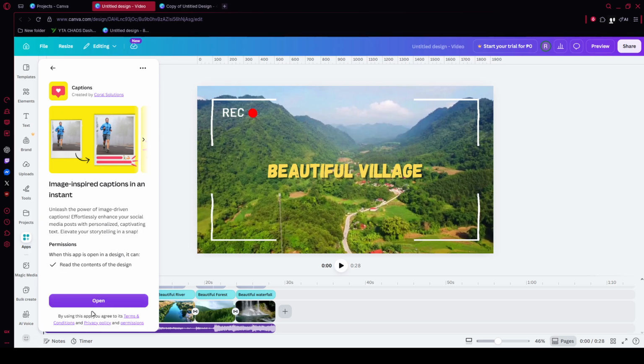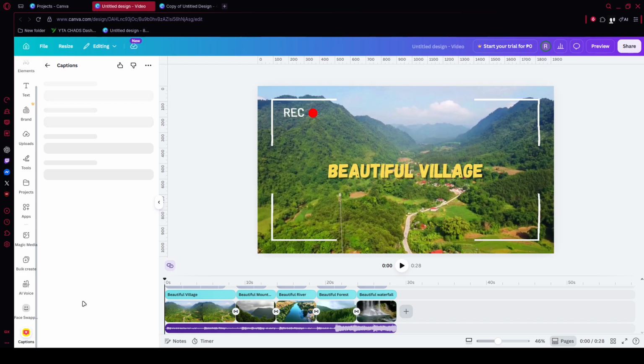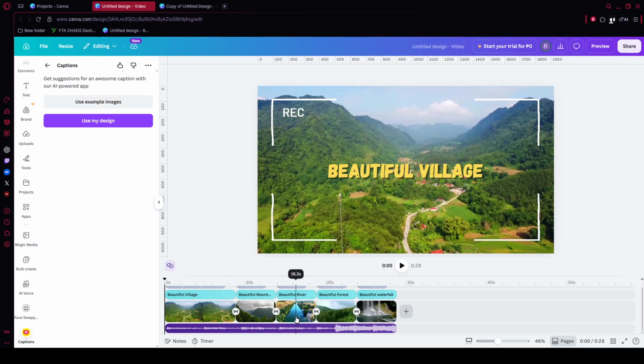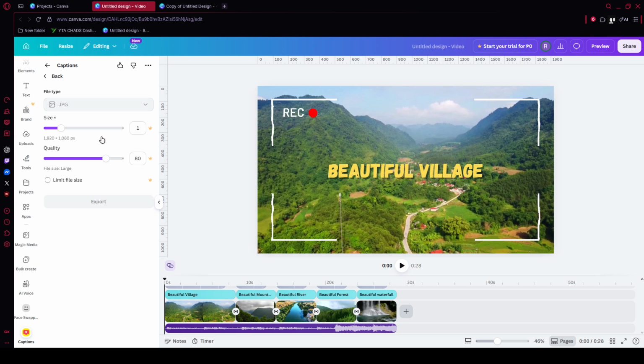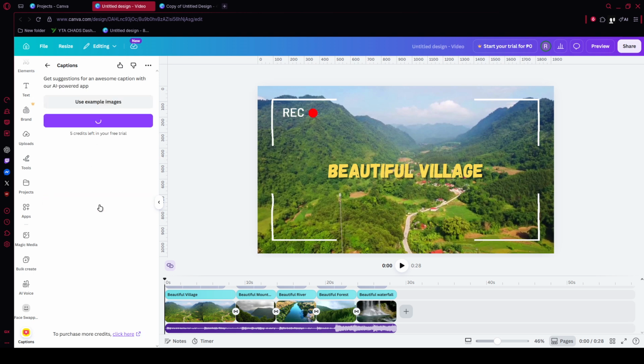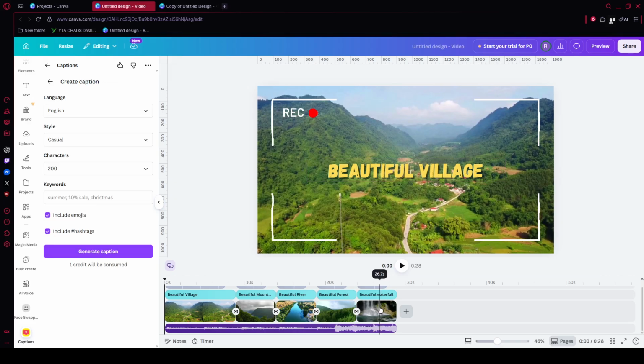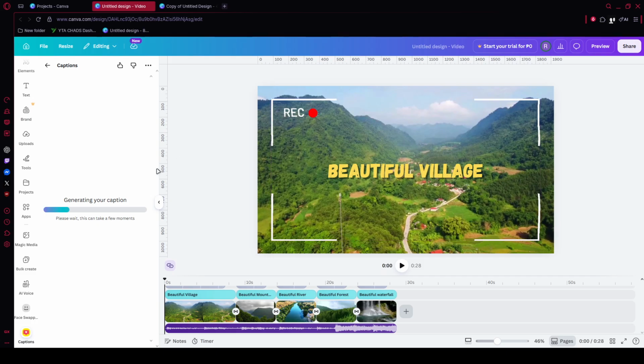Next, make sure the captions are easy to read on screen. Click on one of the caption text boxes in the video preview to open the text formatting controls. Go into Effects and choose the background option. Adding a dark, slightly transparent background behind the text can make a big difference, especially if your video has bright or busy visuals. This helps improve readability and gives the captions a more polished, professional look.